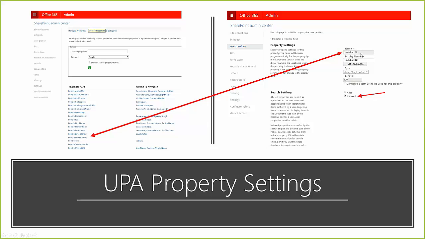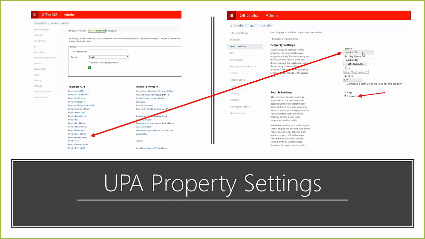That means you have an internal name. In this case, it's called LinkedIn URL, and I want this LinkedIn URL on my profile. That means all the employees can store their LinkedIn URL on the profile, so people can have a look at their profile if they want.